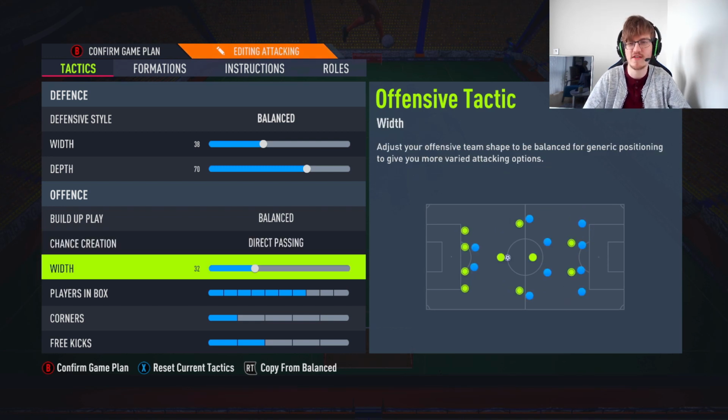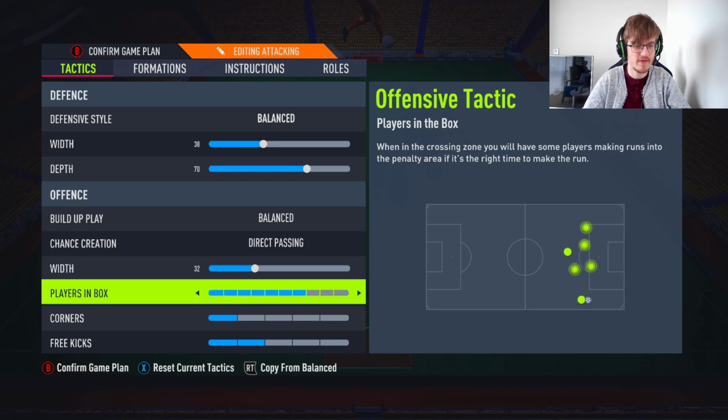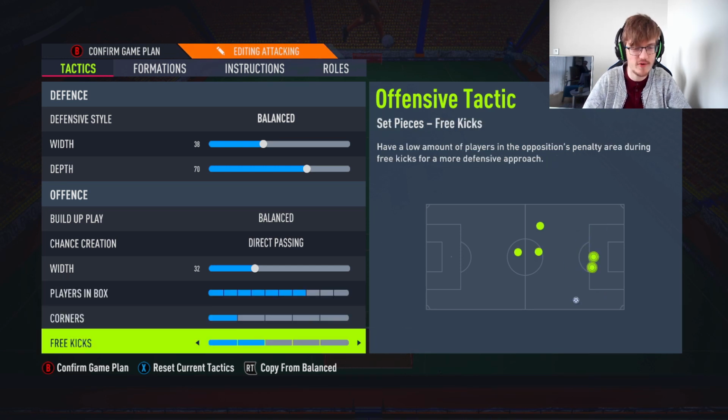People, this is just such a compact formation. It allows you quick passing, and it's just such a good formation to start with if you want to go straight at the opponent and shock him, give him a nice little electrical shock. Players in the box, 7. Get them all in there, really. Get them all in there. To one corner, 2 free kicks, people.